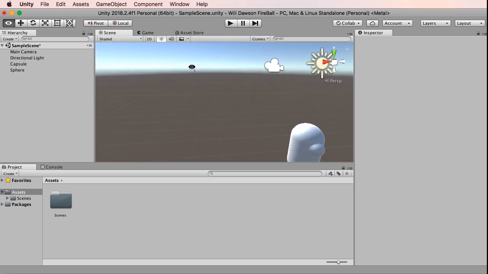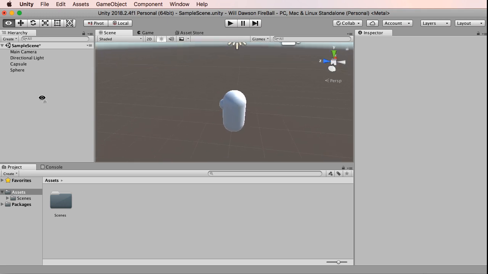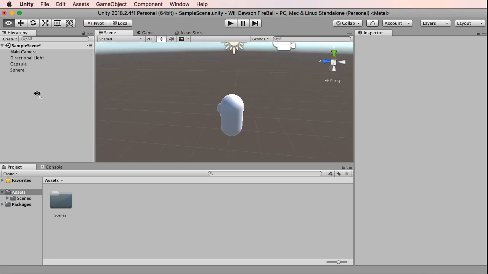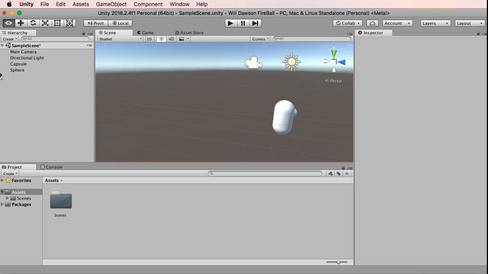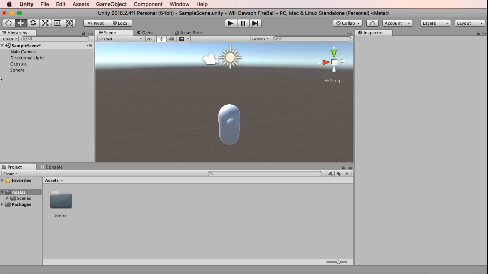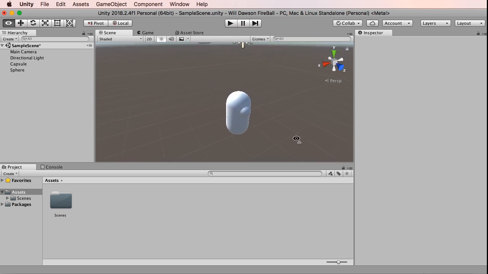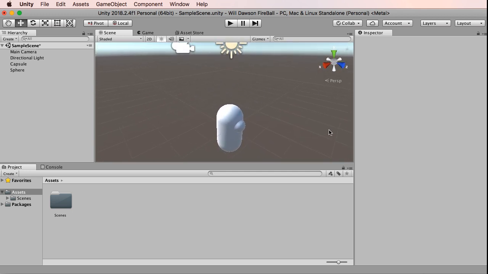So I can sort of rotate myself with the mouse and slide sideways with WASD all at the same time. So it's very easy once you get used to it to reposition yourself so that you can see what you need to see here in the scene view. The other keys that you need to know about, notice I haven't actually moved upwards or downwards in relation to this. I haven't seen the underside of this thing, so maybe he's got shoes down there I need to have a look at.